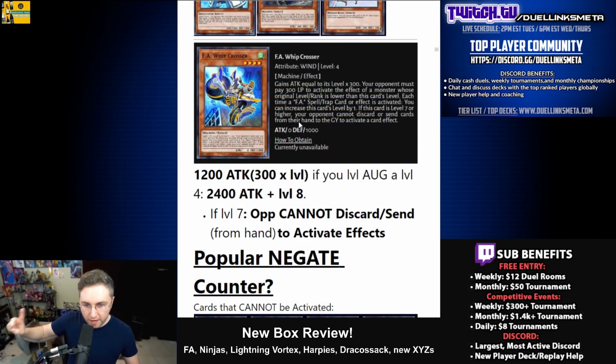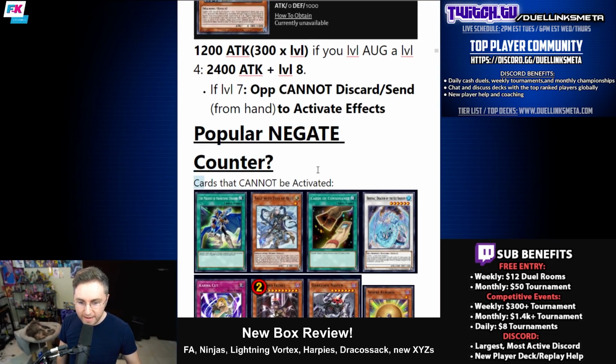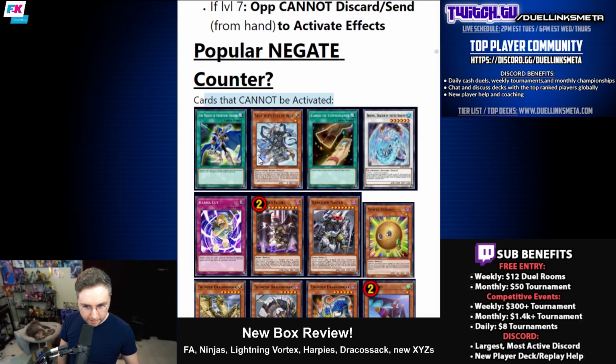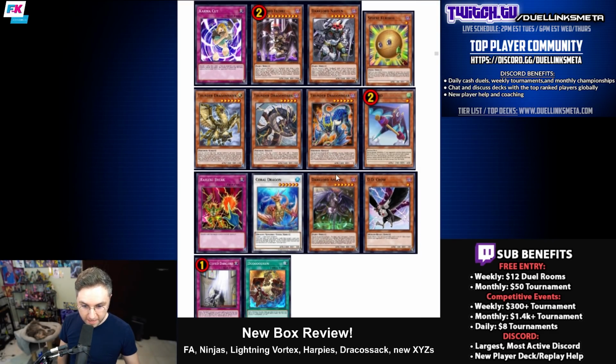Now we have the Whip Crosser, similar to the Mech. It is 1200 attack, 300 times its level, so it's level 4 initially. If you augment it up to level 8, it becomes 2400, just like the other monster. Now if this card is level 7, your opponent cannot discard or send from the hand to activate an effect. So popular negate counter, cards that cannot be activated because they discard from the hand. Well, all of these, that's a lot of cards. Wow, that's a big deal.